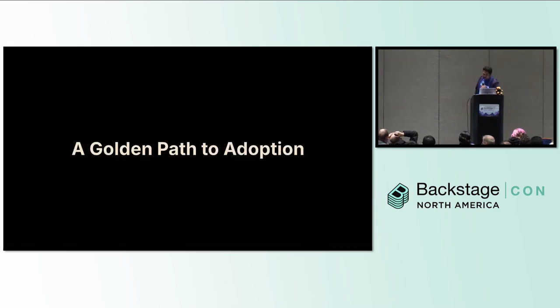Right, so now it's time for the final section. What does a golden path to adoption look like? This is going to be very opinionated, and it's for a reason, because as I said, if you don't give them a golden path, someone will create a plugin for creating a slideshow instead of actually creating the slideshow. So don't be that person. That's a foolish idea. Follow this golden path, and the chances of success in adoption will be maximized. You can choose to not believe me. That's completely fine. But this is what I would recommend.